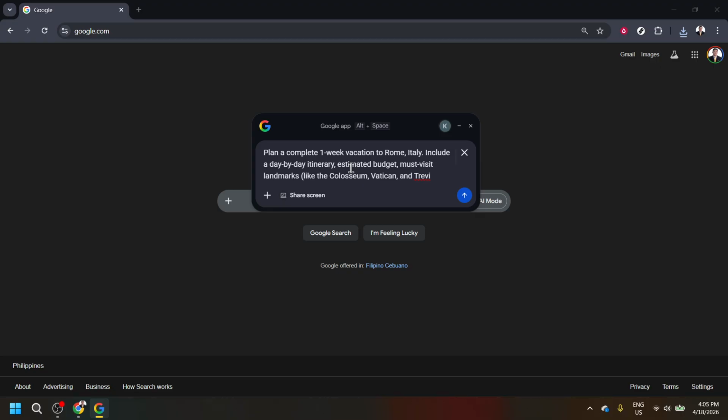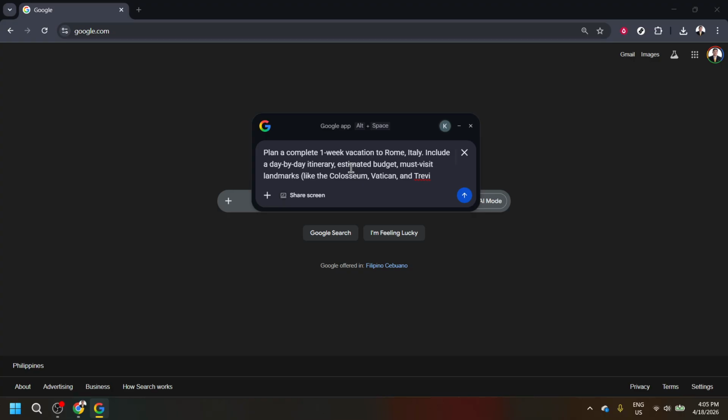If you already know your travel dates, travel style, or budget range, feel free to add them right in the same prompt. For example, mention whether you prefer a relaxed pace or packed days, if you're traveling with kids, or if you need walking-light options. You can also note dietary preferences, like vegetarian-friendly spots, and any must-do experiences you don't want to miss. The more context you add in that single message, the more tailored and useful your itinerary will be.